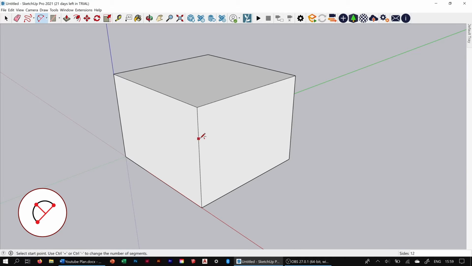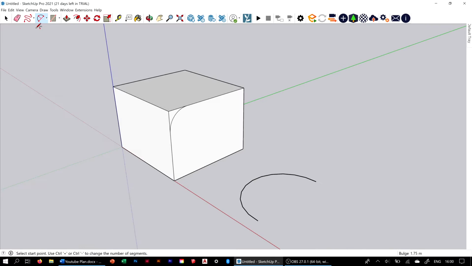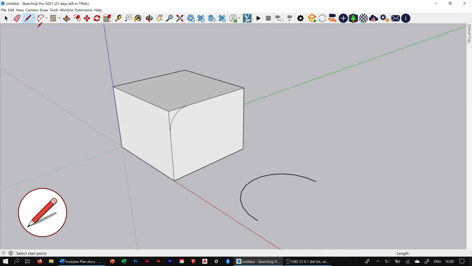When the line turns a purple colour, it means that your 2 points you've placed are of an equal distance apart, along the face. As you can see, once I've drawn the arc, it remains just a line. I can then use the line tool to enclose this and the shape is filled in. Other shapes like rectangles are already filled in once you draw them.